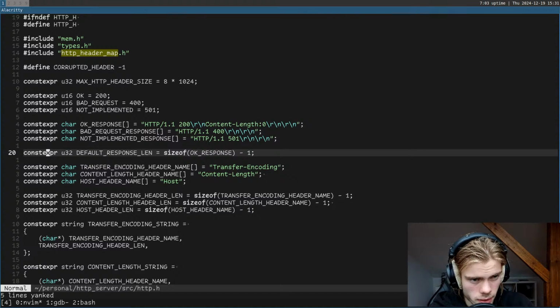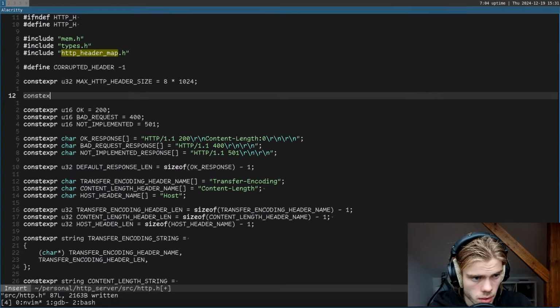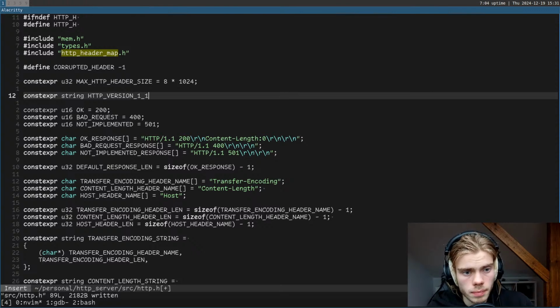I don't like that this is all in here. Let's say const expert HTTP version 1.1 string.